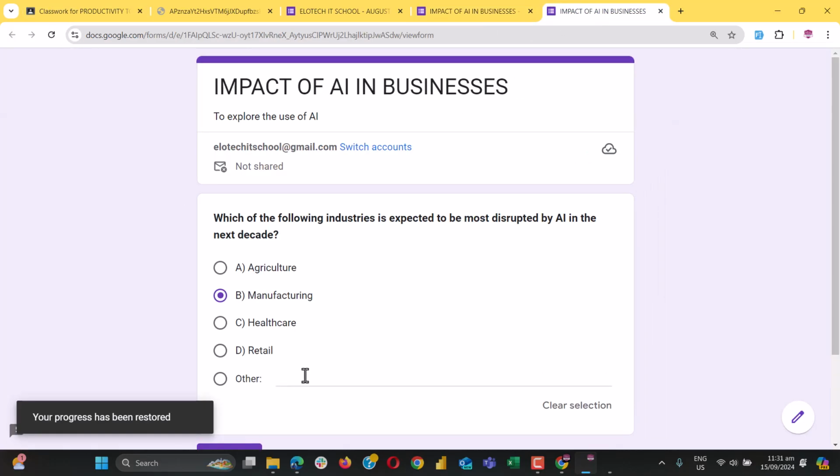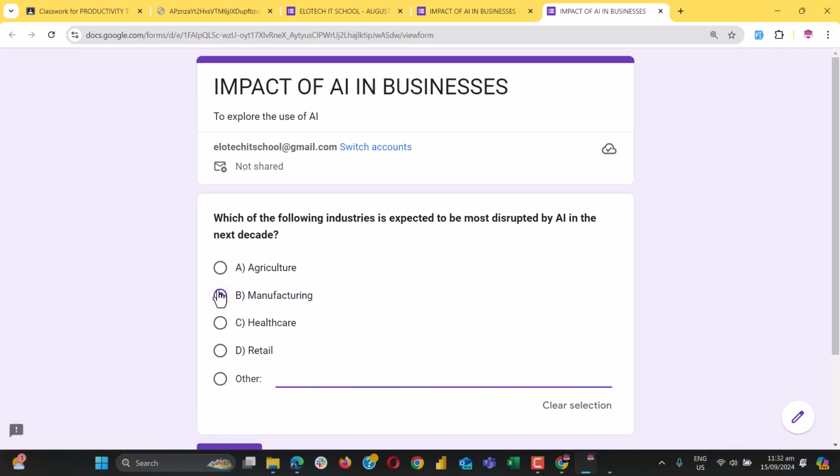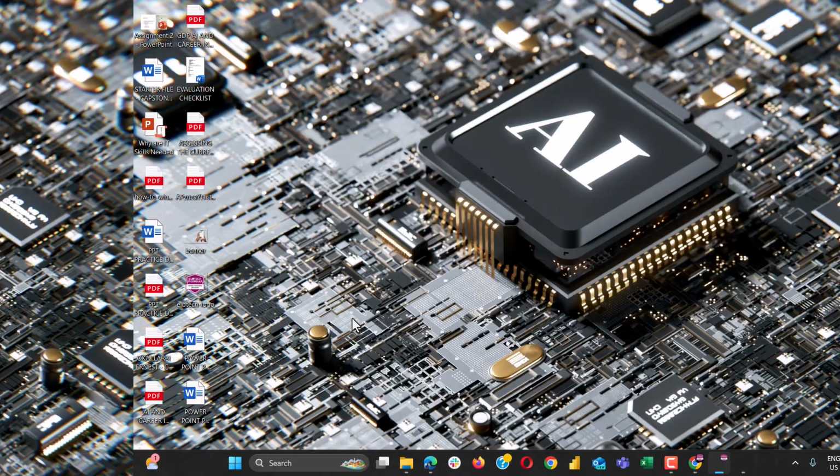The other allows you to type your answer if your answer is not part of the options. So that becomes also another question. If you feel the option that you want is not part of the list, you can give people the option to add what they want that is not part of what you give them, and that is what the other is about.